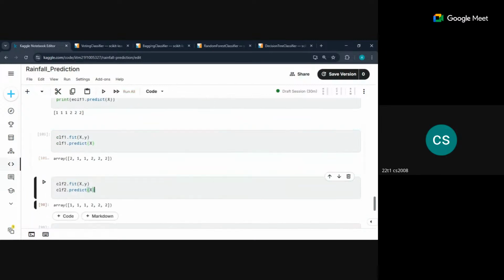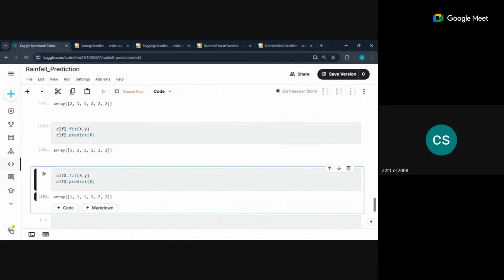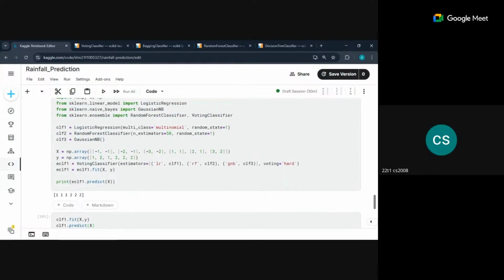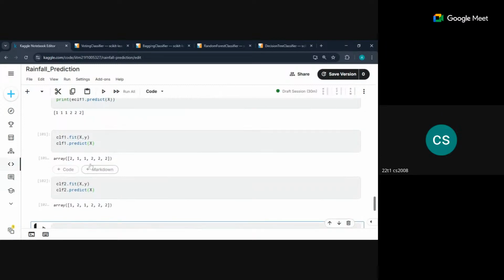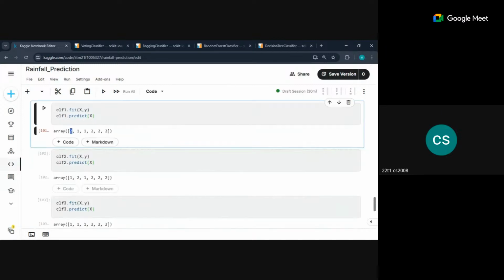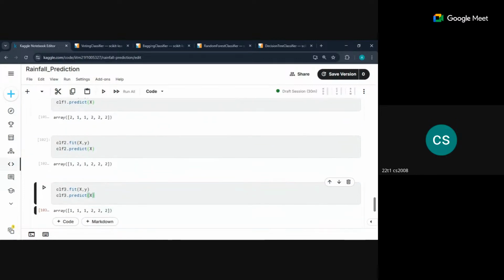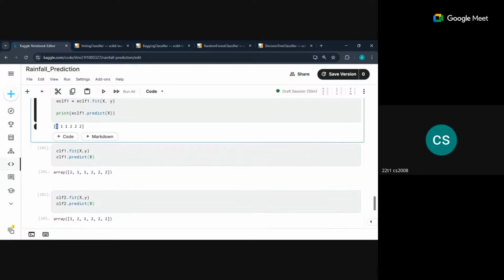Okay, now we finally see a change. I've slightly modified the dataset. I've changed the label of the second point to 2. And now you can see the first model says for the first point, the label should be 2. CLF 2 and 3 say 1. But the majority is taken, and since 1 is the majority, the assigned label is 1.